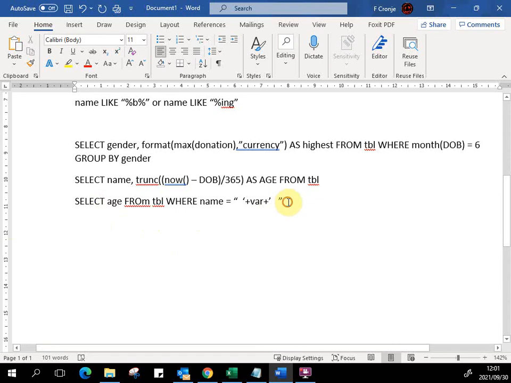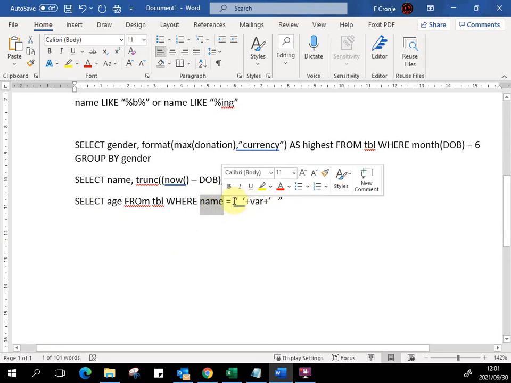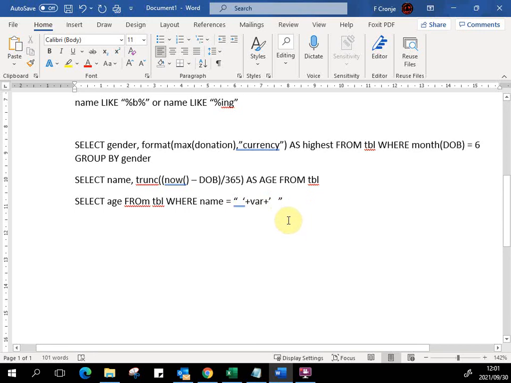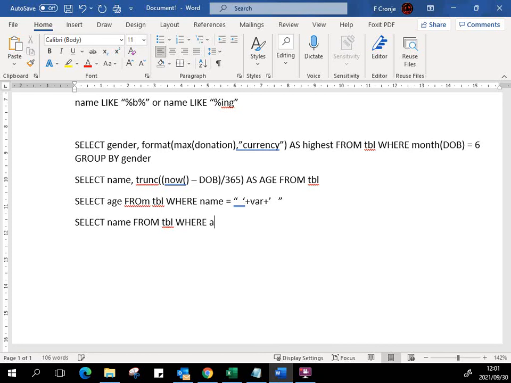So that's now for if, because the name field is text, that's why it's inside single quotes. If the question was reversed and you want to see the name from that table where the age was given, so where age is equal to, but now age is an integer, and integers do not need quotes. Quotes are only for text, so then you don't need the double quote. So then it's literally just single quote plus variable plus single quote.